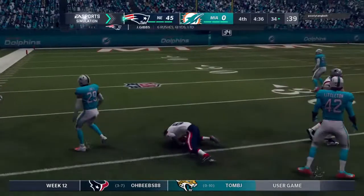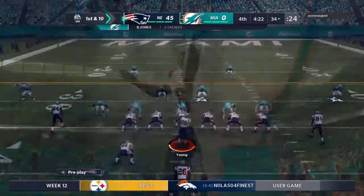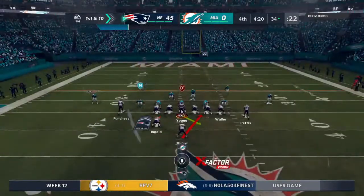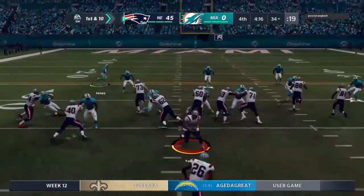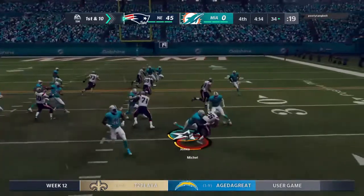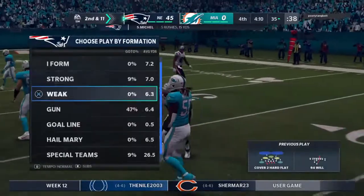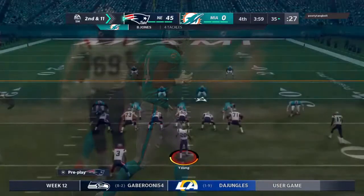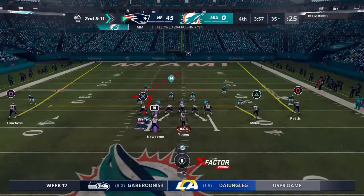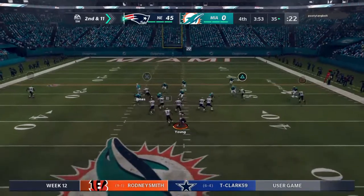And he's corralled, but not before getting it inside the 35. It's a pickup of 17 and a first down. 17 yards. First down, Patriots. On the ground, this is Michel. And that play is blown up, losing yardage back at the 35. They'll lose a yard there, and it's 2nd and 11. Brings up 2nd and 11 at the 35-yard line.